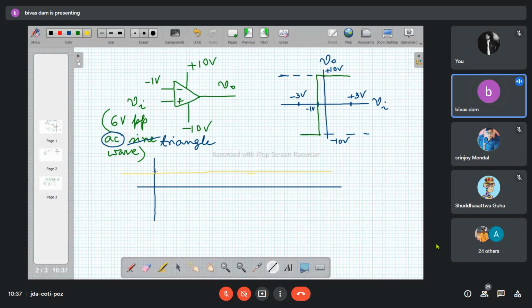10⁵ and 10⁵ plus 2000 both will lead to the same output at the output. But this will become important when my gain becomes 100. Then it will no longer be an op amp gain of 100; 100 plus 10, they will be different.